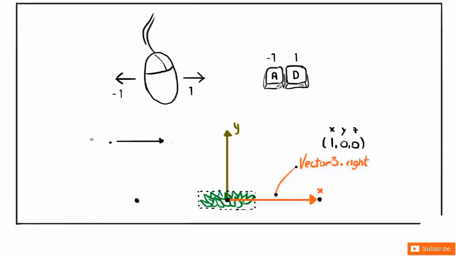If I get an input that goes to the left, that means I'm going to multiply this vector by -1, and in short terms that means I'm going to invert its direction, so it's going to end up pointing this way. So depending on the input, the direction of my movement is going to change. And I pointed out here that moving the mouse to the left is going to cause a -1. Moving it to the right is going to cause a 1. So this is for the direction of the movement. The same happens for the A and D keys on the keyboard.